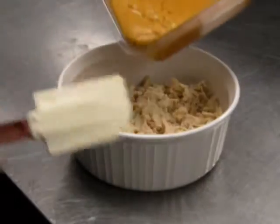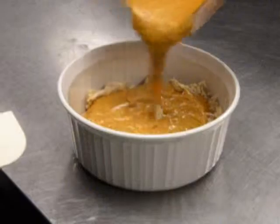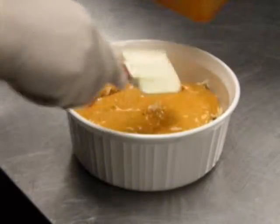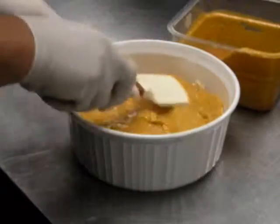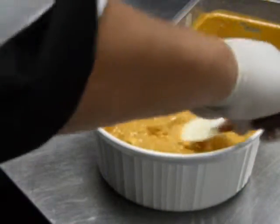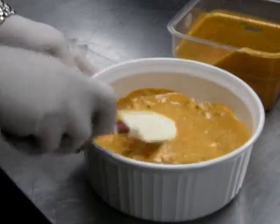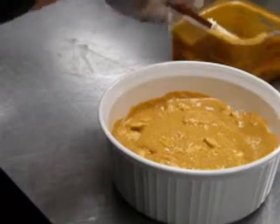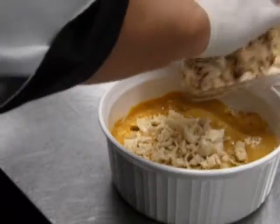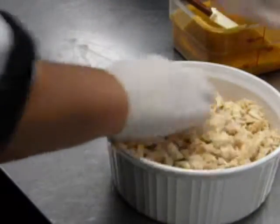Take our sauce, pour it in over the top. Now a lot of this is going to sink down inside, which is a great thing. We want it to be fairly wet inside there, so we want to make sure there's lots of sauce for the chicken. Let's go ahead and add more chicken. Finish that off. This was about 3 pounds of chicken breast.